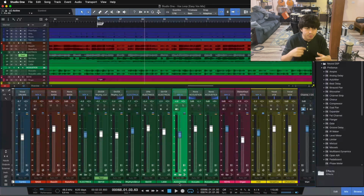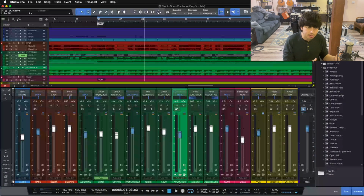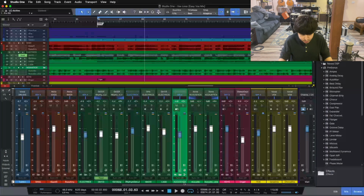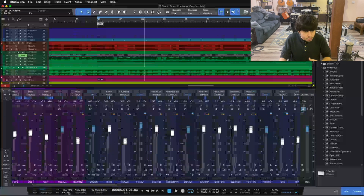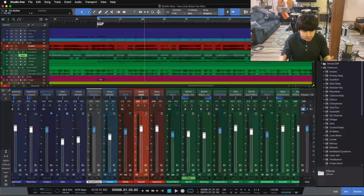Tip number 3 for better mixes is to not mix in isolation, but also not to mix with everything in. Now, when I was coming up, when I was learning how to mix, there were a whole bunch of different philosophies on how you should mix. A lot of people said, don't mix in solo, mix with everything in. The only thing that matters is how it sounds with everything else in the track.